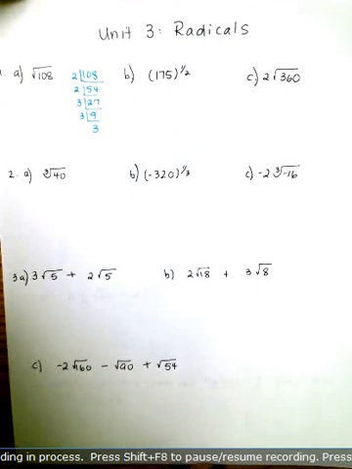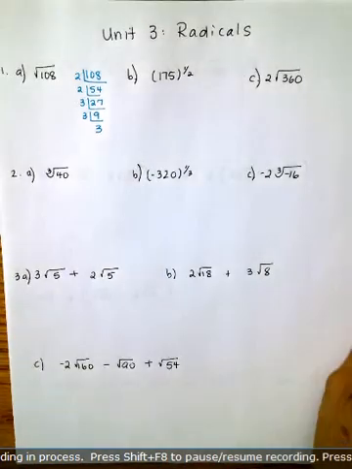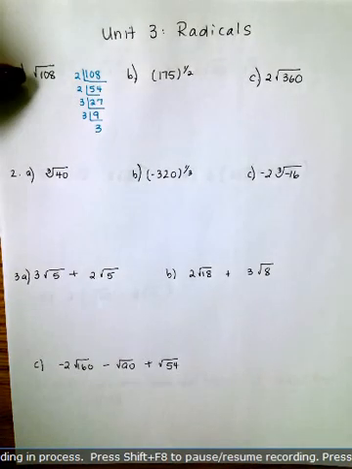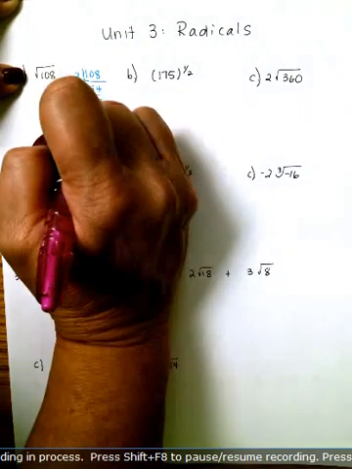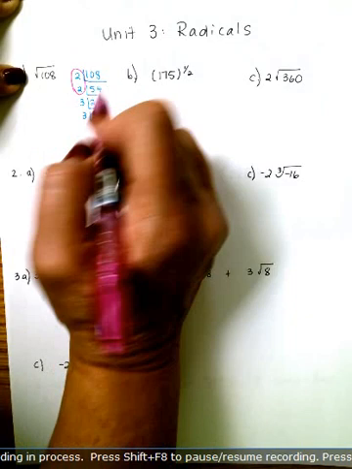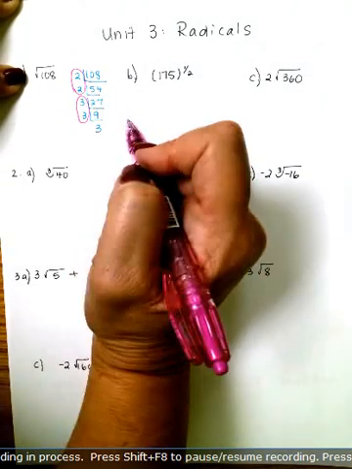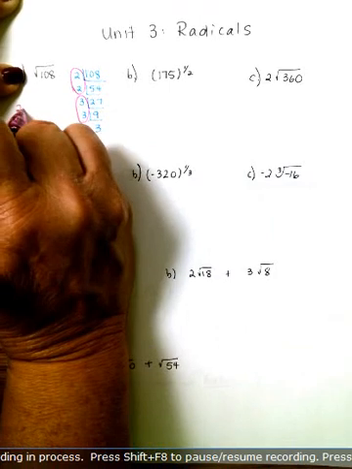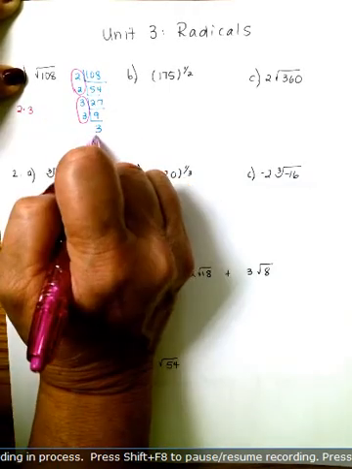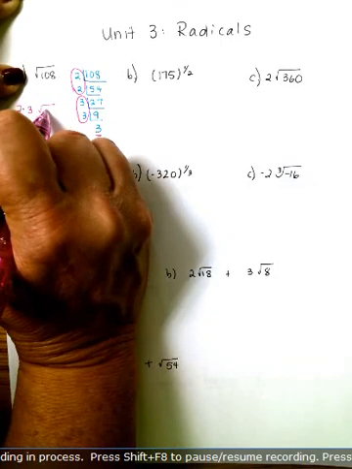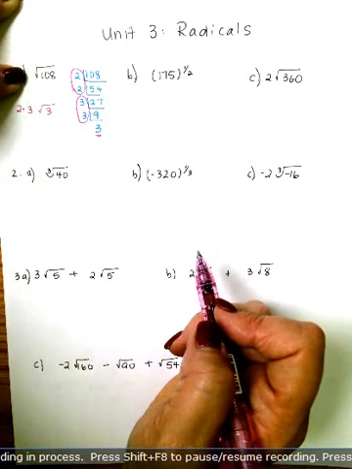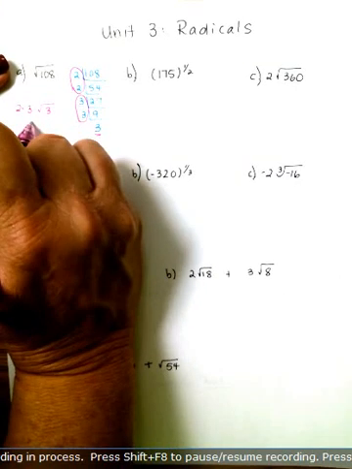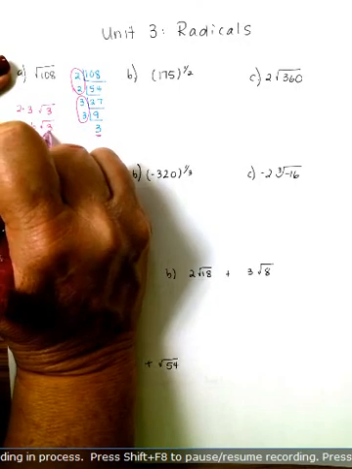Now that I have my upside down division, I'm going to come back here and say, okay, my index on my square root of 108 is 2. So now I'm going to say every 2 gets to get out of my house, being my radical. So I have one set of 2 that comes out. I have one set of 3 that comes out, but I have this guy who stays in because he has to have a partner, because it's a square root with an index of 2 to get outside of that radical. So now I multiply what comes out and I leave what comes in.